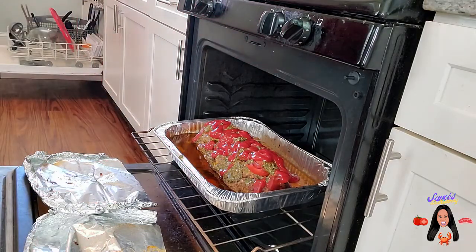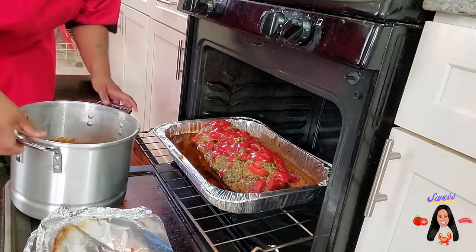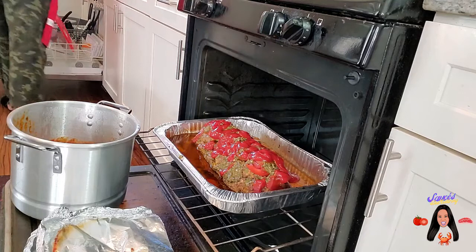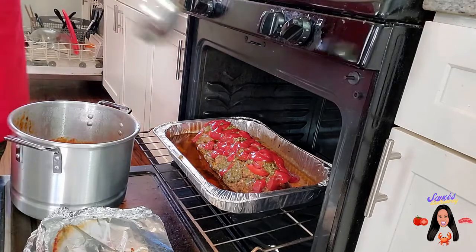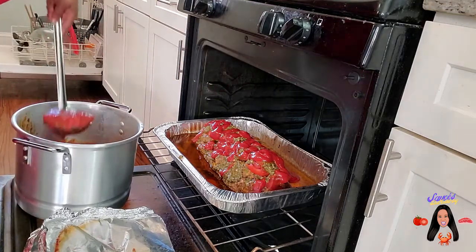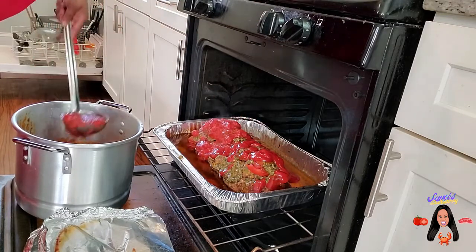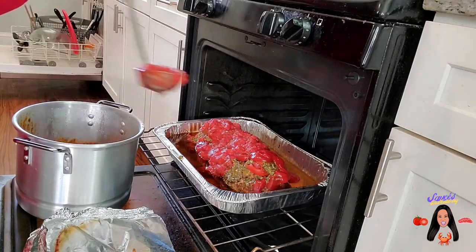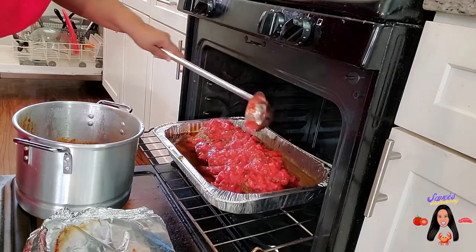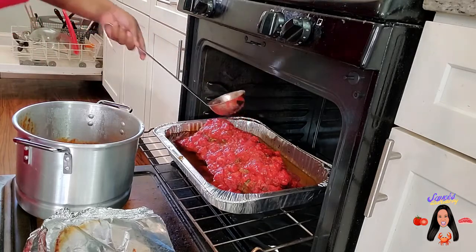All right. The most important part of mine is this sauce that I made earlier. Move the foil over for a sec. Set it right there. I'm going to get, at this point, my most generous ladle, all right? Save some, because you want to, when you're plating, pour this over people's plates, too. It'll make it really pretty in presentation. Get it on there. Like I said, save some now for plating. Don't be scared. Put as much sauce in here as you want. Ain't nobody going to be mad at you. See that?